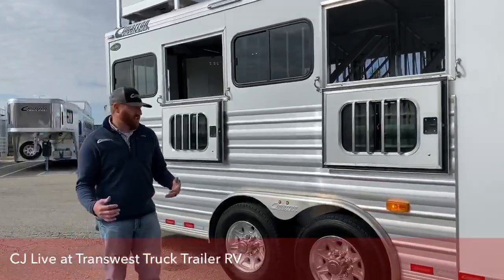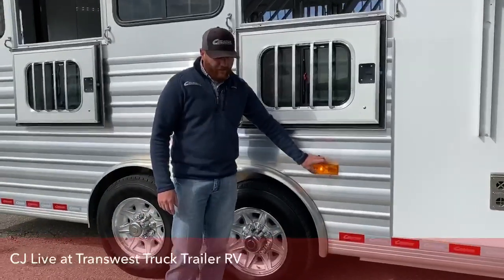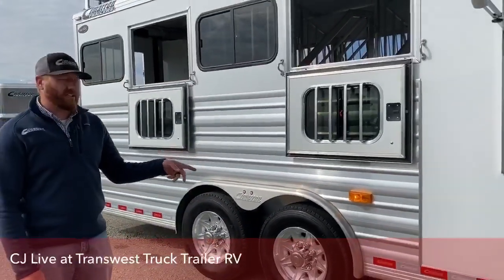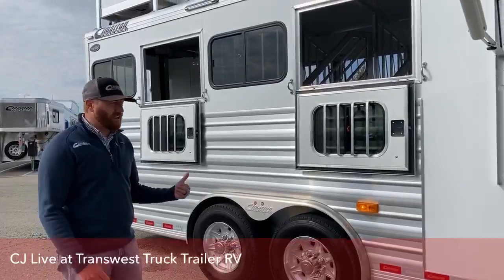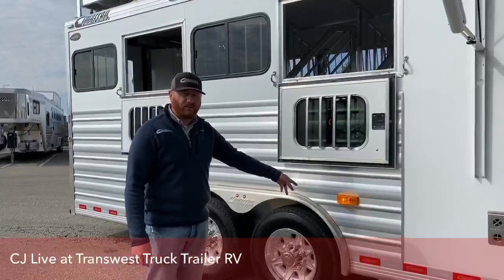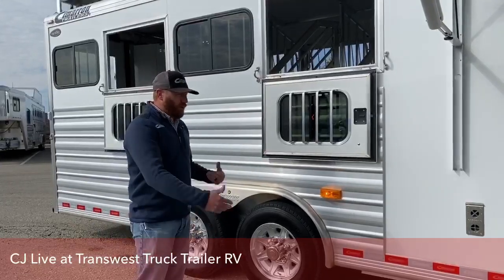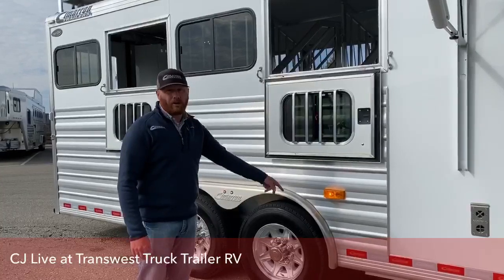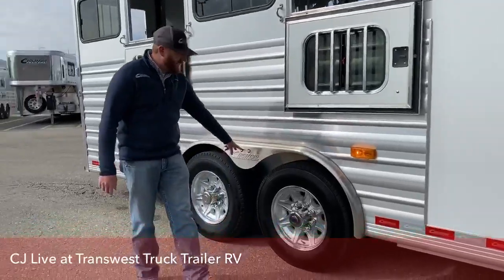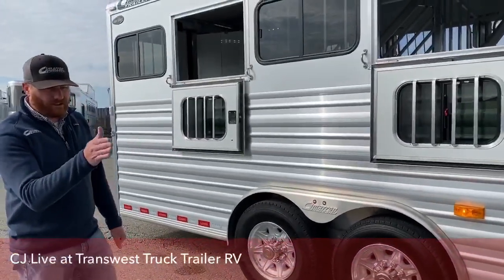A couple of things we've been doing here at TransWest: up to this point we'd every once in a while put an amber turn signal on a trailer, but now we are basically putting an amber turn signal on all living quarters and anything that's around 28 foot or longer on the floor. We just feel it's a great safety aspect for you as the driver and for other drivers around you — it will indicate when you're wanting to get over. We know these trailers are long. It's also a great marker light on this eight-foot-wide trailer — just one more light you can see going down the road.